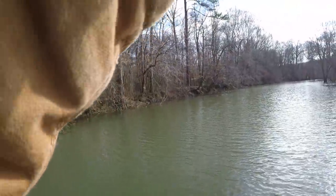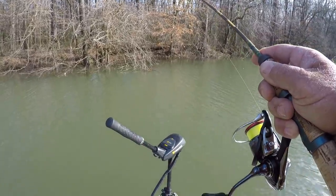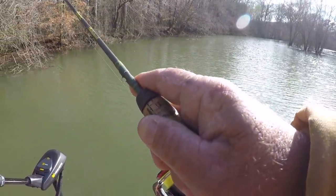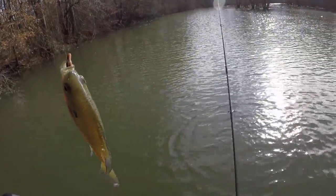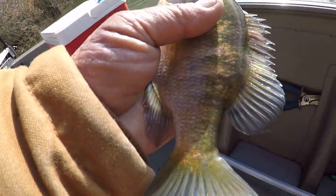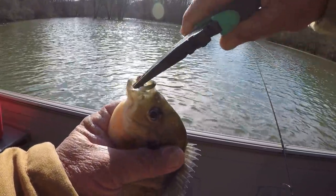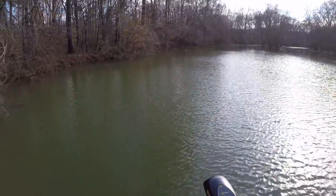Yeah, there he is! This one's fighting - this is a good fish right here. That's a good bluegill right there. He's got eyes and a tail - that's a good one. I'm confident we're going to catch fish today, but they're scattered, they're not grouped up so far. I'll tell you what folks, it's a great method even on a tough day.